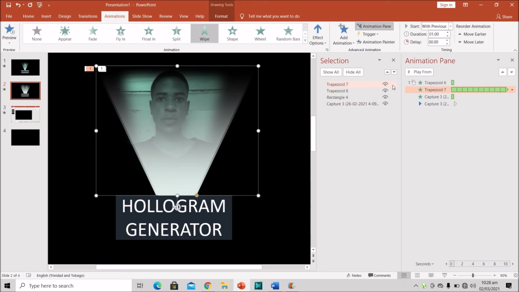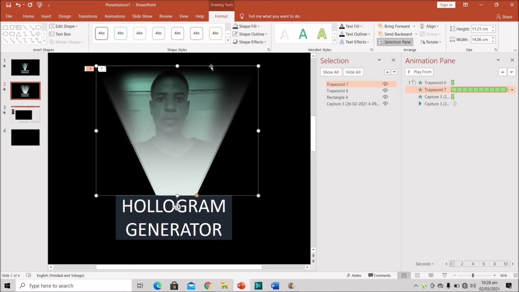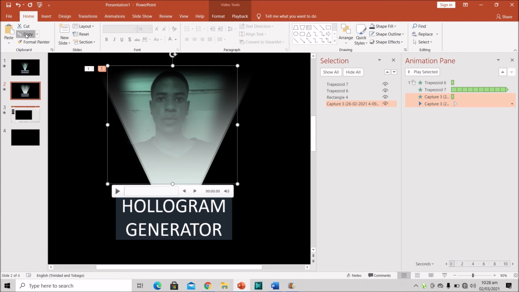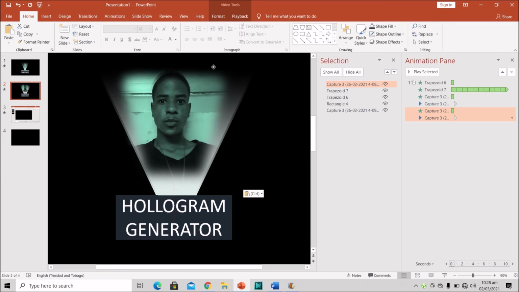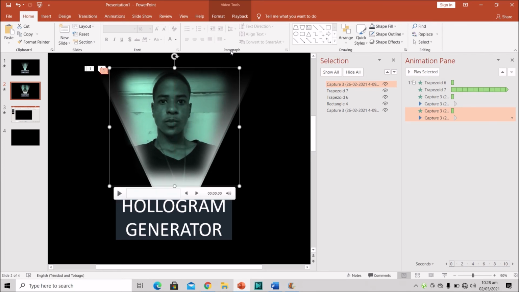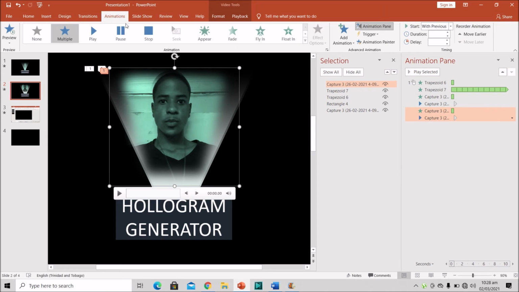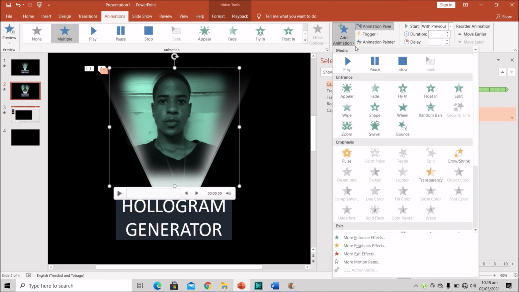The next thing I'm going to do is the same concept with the video. I'm going to click on the video, duplicate the video as well, line it up, not exactly, slightly off, right, and I shall add the same animation.